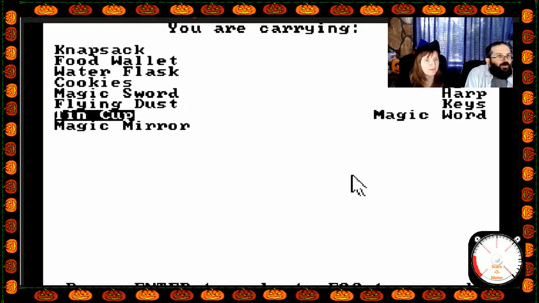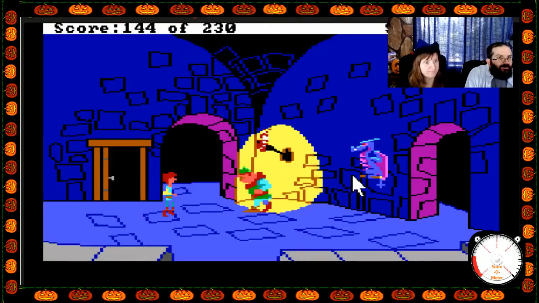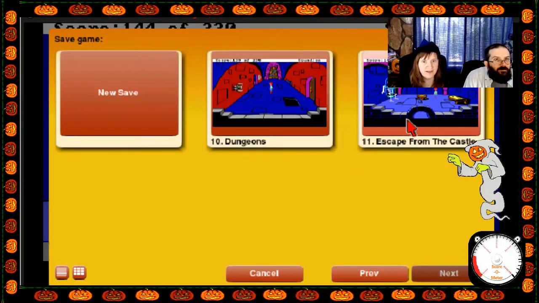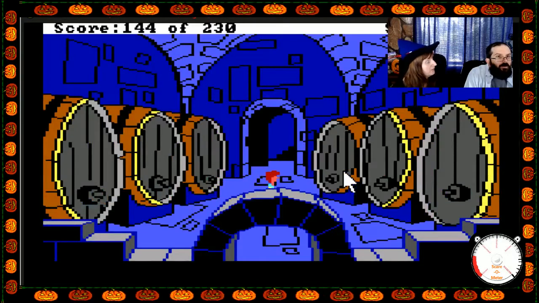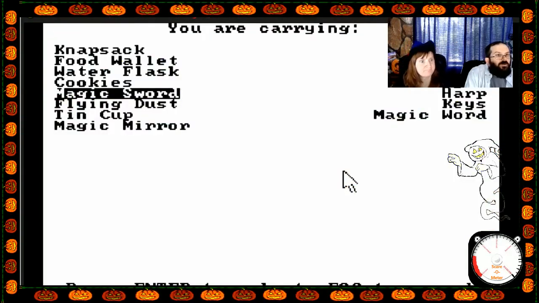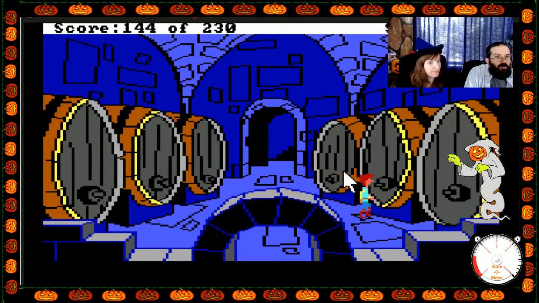We got a magic sword. Maybe we want to use the magic sword. Smack! The hunchman falls. Okay, he's down. Down for the count. We escape the castle. So this sword is what we're going to be giving to the witches? Maybe. Is there anything else we need to get inside the castle?